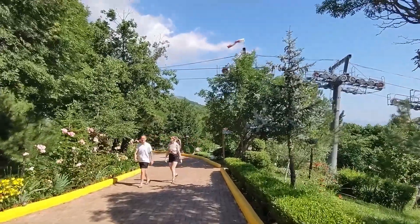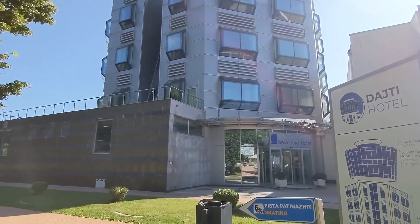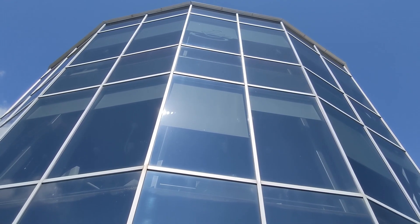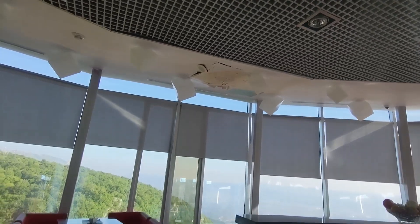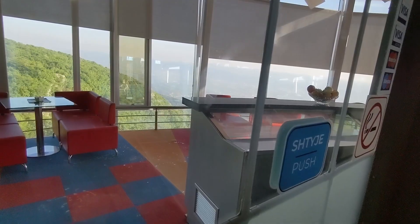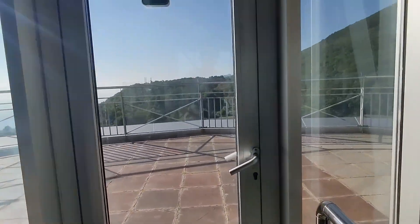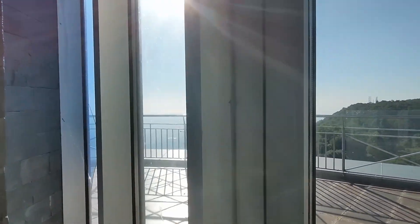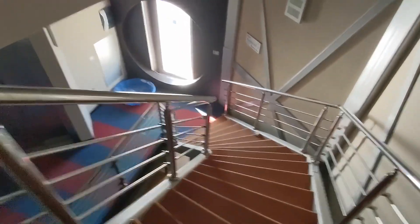It feels a little bit like an amusement park up here. The hotel is working — you can get a room there — but the very top lounge is closed, and I have a feeling it's been closed ever since the pandemic. There's little bits of sheetrock and carpet when you look through the locked door, and some of the roof is starting to crumble. We're at the top but you can't get out — it looks like it would be a really nice veranda with some beautiful 360-degree views.